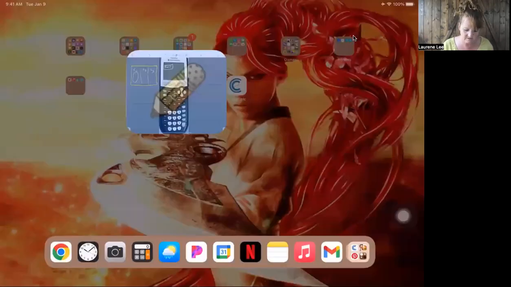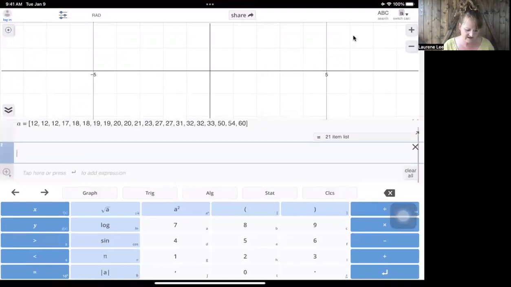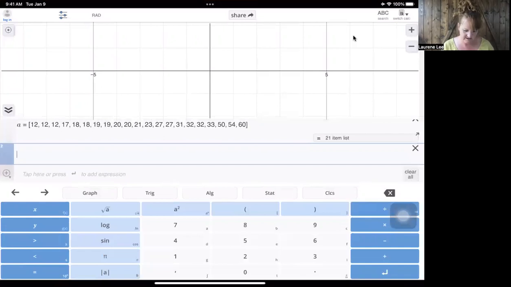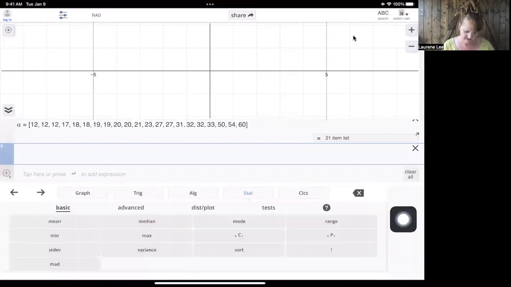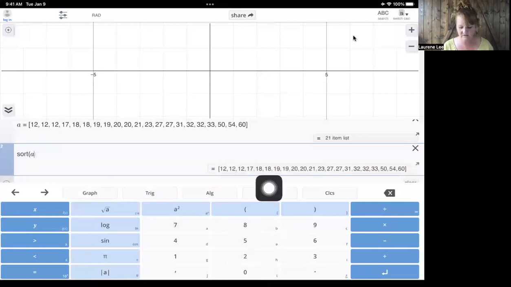If you're on Class Calc, once you have your data set, then you're going to come down here to the next level, and you're going to hit stat right here. And then you're going to hit sort right here. And then it's the same as the TI. It's saying, well, what do you want to sort? What's your list name? That's why you have to name your list, because you can have multiple lists going. So I want to sort list A. So I tap and hold the 7, and then it gives me right here the list in order. Now I happen to type it in order, so there's no change, but yours will be different because you probably typed it in the way I had it written, and then it'll sort it in order, and then you can work off of that. Okay.